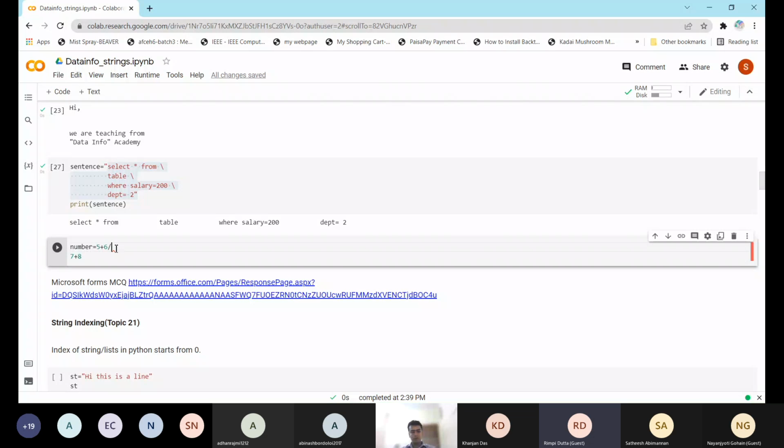So this is essentially doing one operation in one single line, but written in multiple lines. So for that reason also we can use this backslash. So this operation is written in multiple lines, but this is actually one single line operation. The Python interpreter will not execute this first line separately and this second line separately.